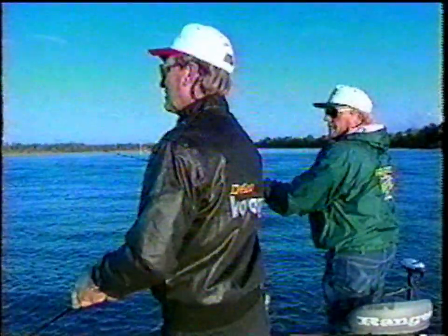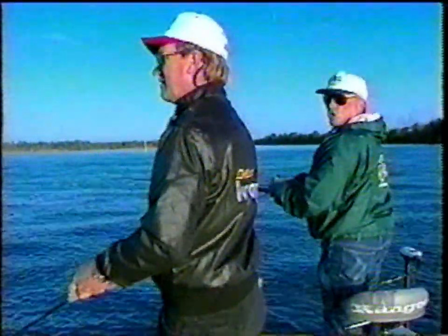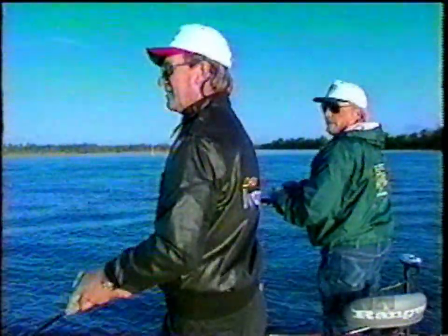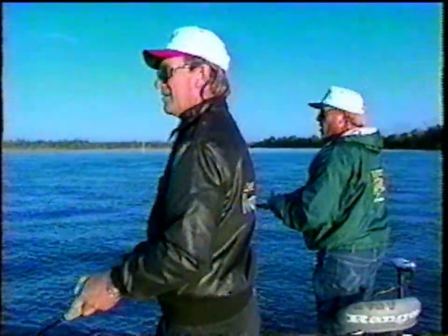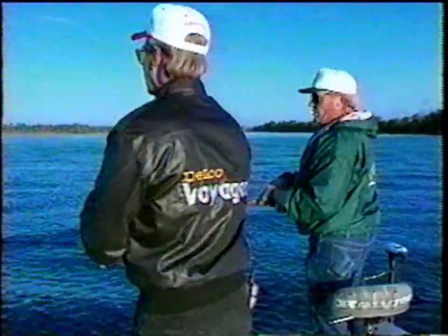Well, what we're fishing today, folks, is the mouth of the diversion canal on the Santee Cooper complex of lakes. You have Lake Marion in the upper lake, 110,000 acres, and you have Moultrie down here where we are, at the mouth of Lake Moultrie, and it's a 64,000 acre lake.